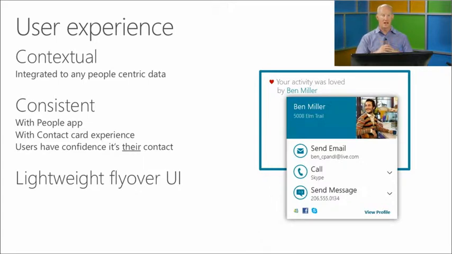It's also very consistent with the People app, that people know that's where I store my contacts. And it's consistent with that contact card experience. When you see them side by side, they're very similar because they are the same app. And then users have confidence that this is the People app that they know and they trust when they see that contact card, because it is that same kind of branding and the same kind of layout that they're used to with the other app.